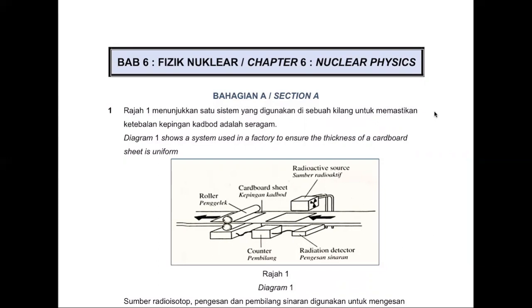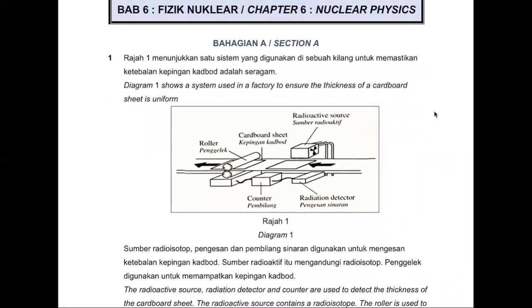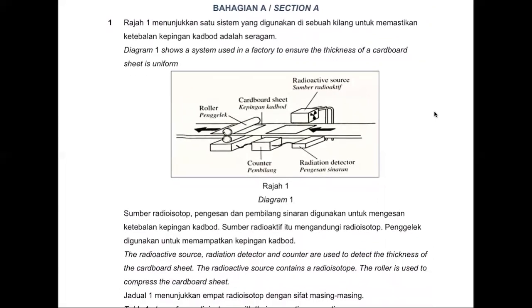This is the second last chapter in Physics Form 5, so I hope that you can understand well. If you have any questions, please do not hesitate to ask me. Okay, all right, so we will begin. Questions in Section A are for making decision. As you read the questions, underline or highlight the keyword in each question. This helps you to focus on and answer the question well.